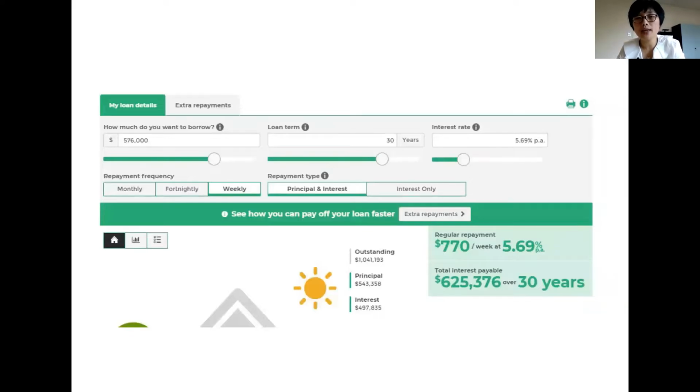Now, as I said, we always ask the reason why, or the purpose of the client's request. In this case, a year ago, the client purchased this house for 620K. They borrowed 576,000, so obviously the LVR, loan-to-value ratio, is quite high. It's actually over 90%. Luckily, they had approval from BNZ. Because it's a high LVR, they have to pay a really high interest rate. That's because it reflects the risk to the bank, so it's a normal rate for a high LVR, right?